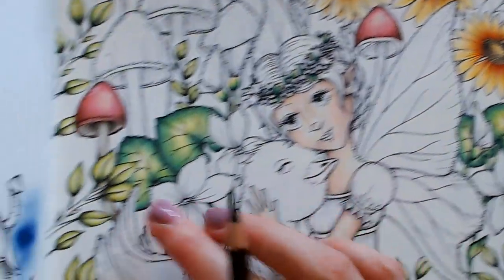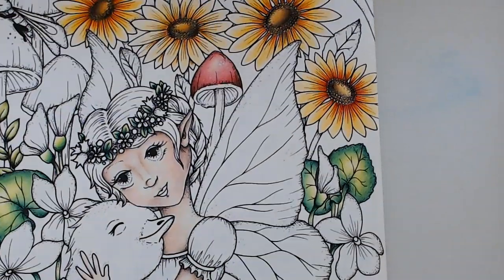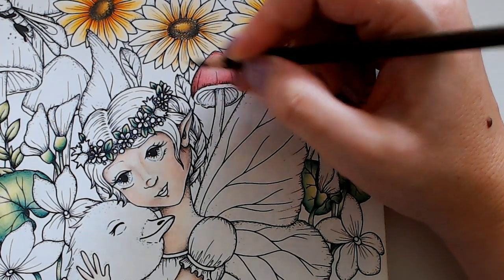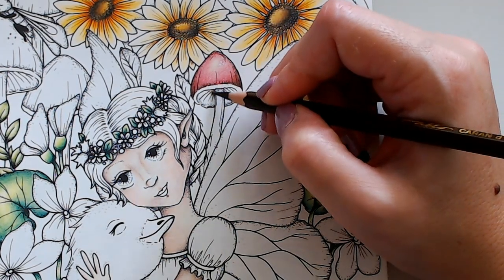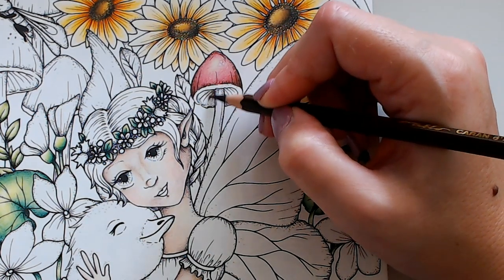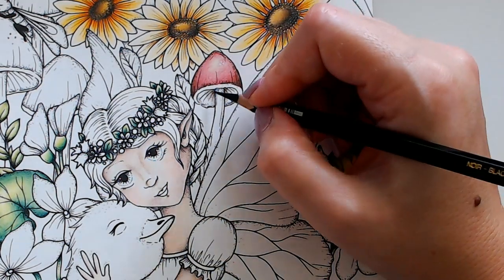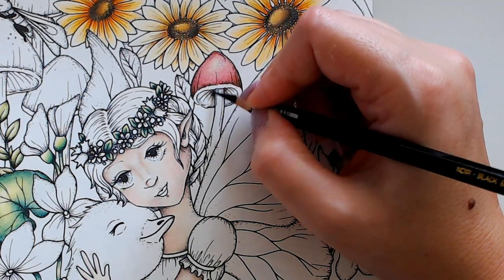So for this one, I did the red around here, and I don't actually like it. So I think I'm actually going to take, let's see, I'm going to go in. I don't know what I'm going to do with that, actually. Do this part. So, this is the umber. Just kind of fan that out a little bit. I'll take the black. Just right there. Right in the deep, dark center.